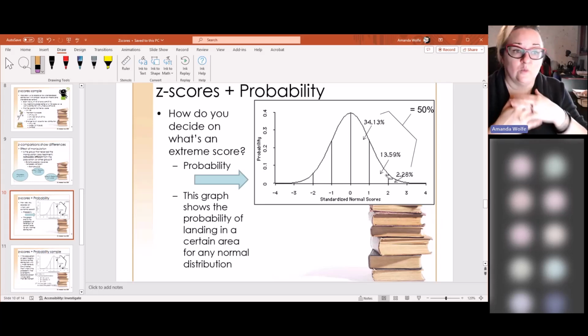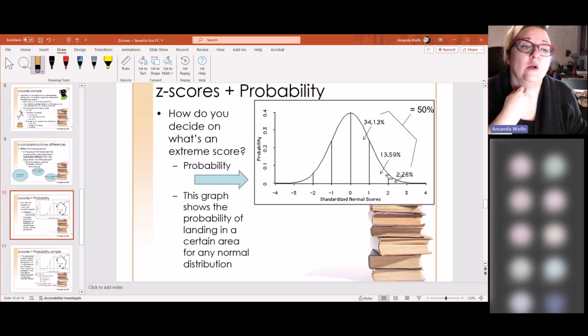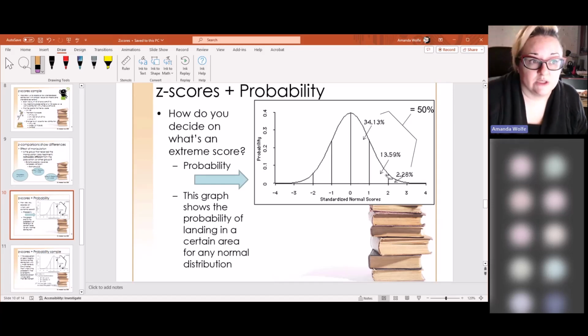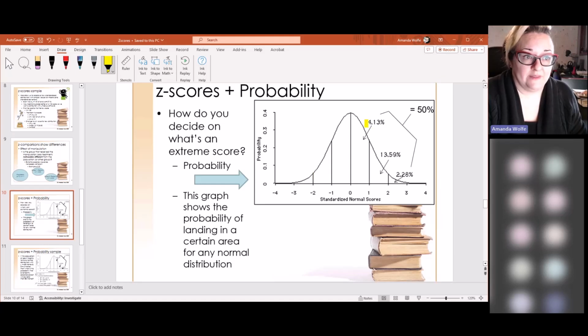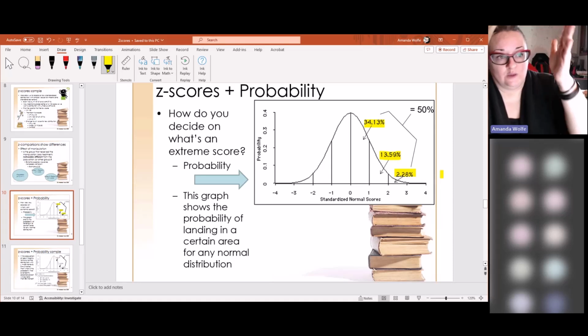Now, someone who has way more time than you or I said, okay, but what would it be for each of the standard deviations? And someone's already done that math and can tell you the probability, or the percentage chance, that you would wind up in any particular standard deviation.